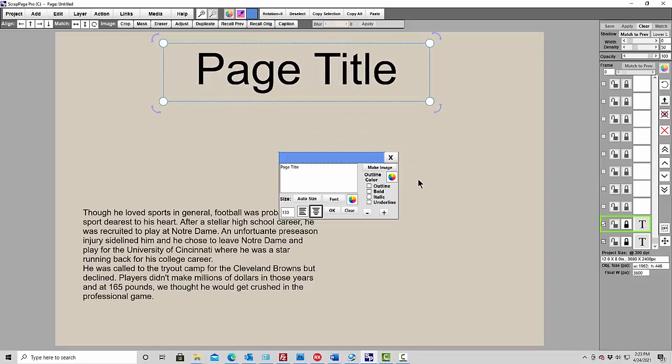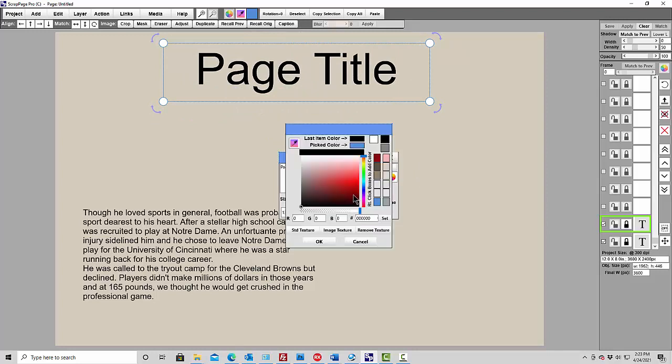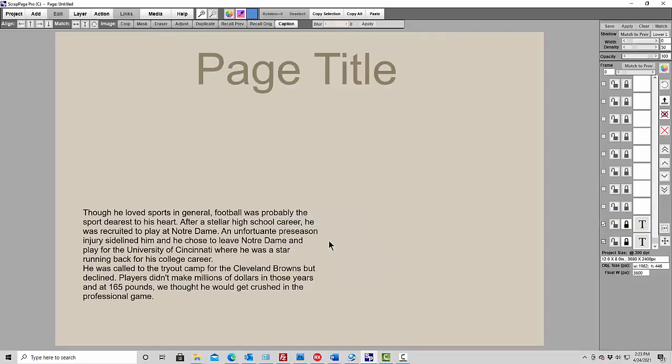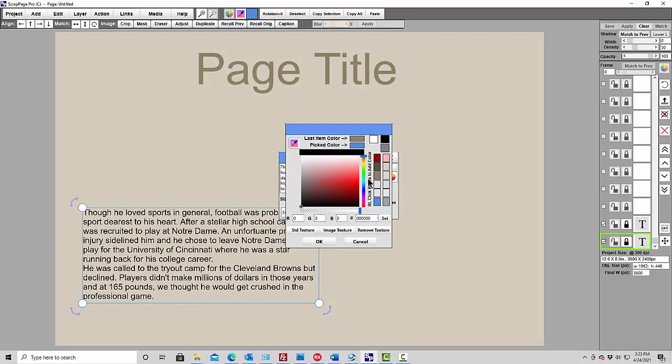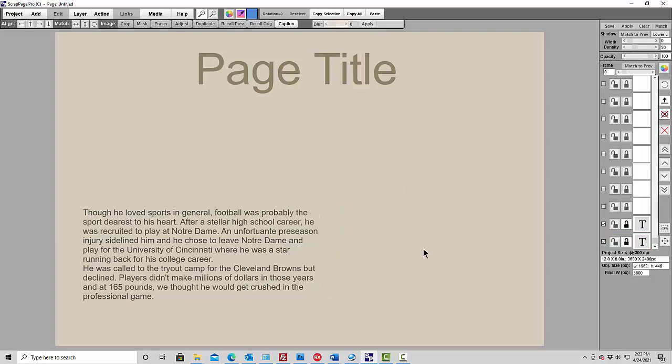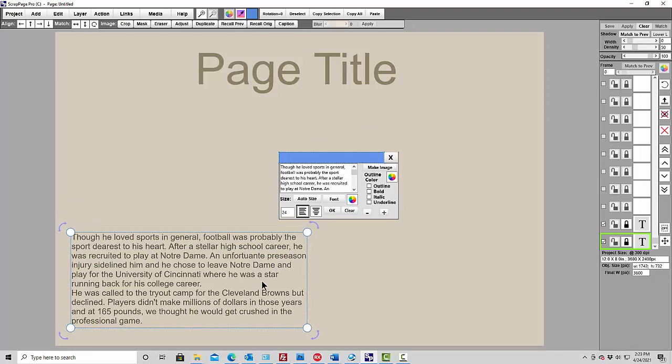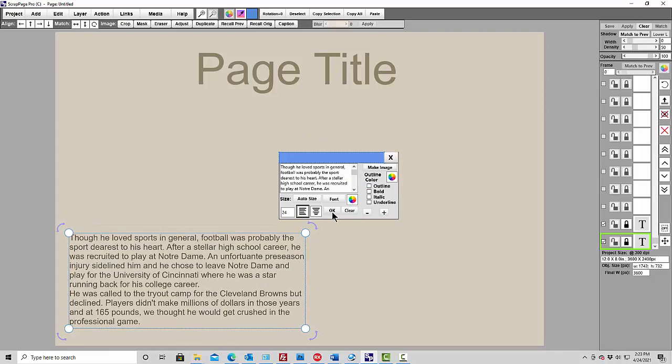And one of the other things you can do with your text is you can give it a color. So we'll just pick a brown for this one, okay? Because that then pretty much matches the tonal quality of this particular page. We could have done the same thing here too, by the way. I could have given this a dark brown and said, fine, there it is. Now it sort of works with the page coloring too.